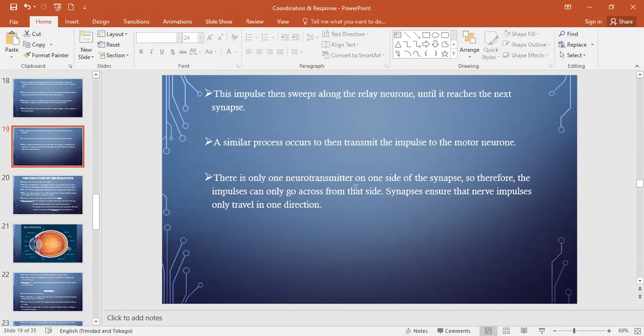Okay. All right. So this brings us to the end of that part. That is the central nervous system, peripheral nervous system. We spoke about the reflex arc. We spoke about neurons, the structure of neurons, how they are designed in order to transmit electrical impulses from one neuron to another. We have come to the end of that part.